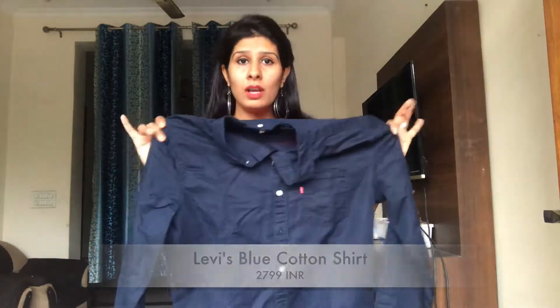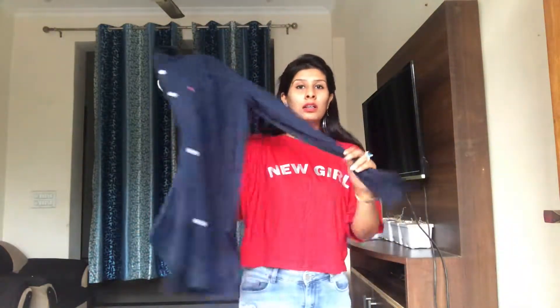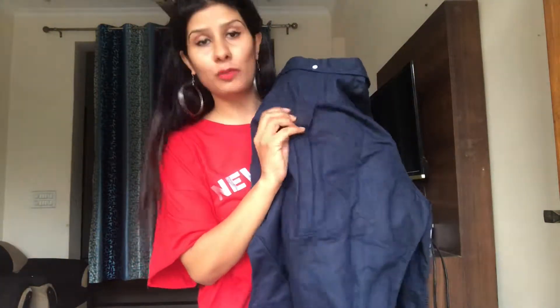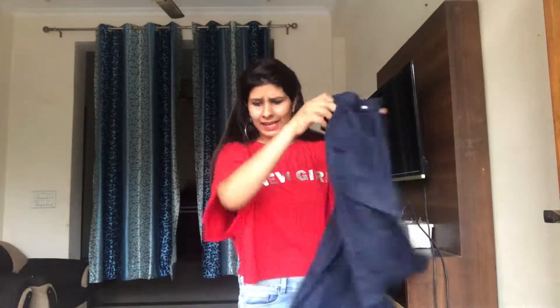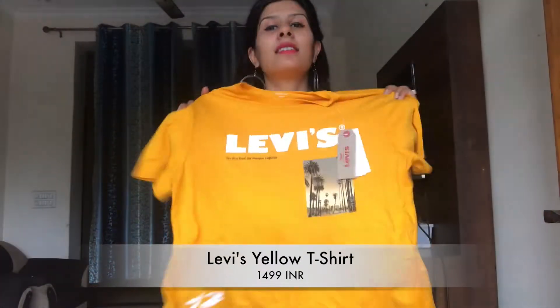Linen is also a very long lasting fabric — if you wash the shirt properly you can have it for a long time. The difference is that this shirt has a box pleat in the center back and there is a button on the backside of the collar. I like these detailing — these are the basic detailings. Now this is a yellow t-shirt from Levi's, it's very nice and a very soft fabric, very smooth against your skin.